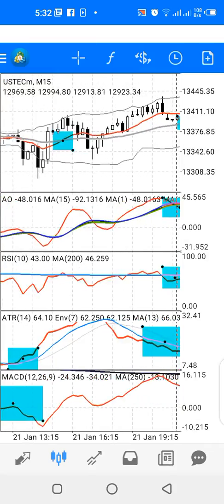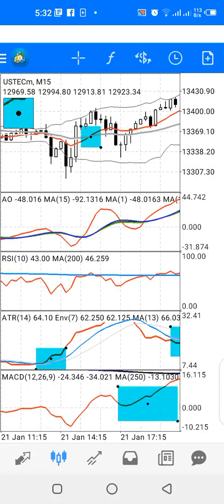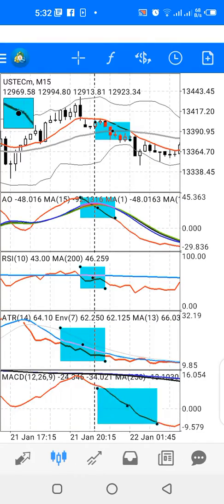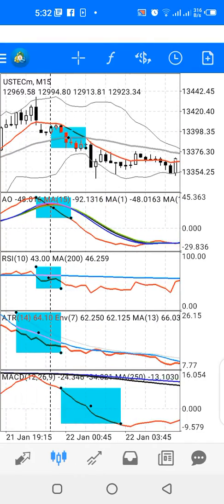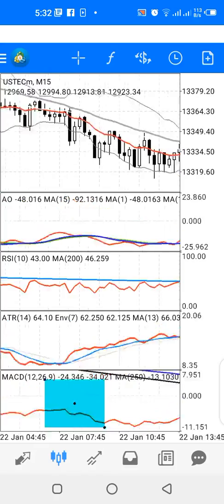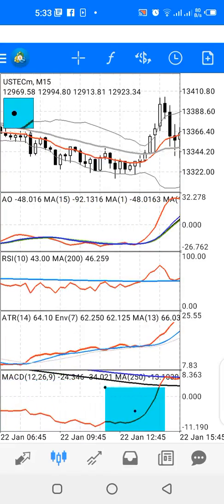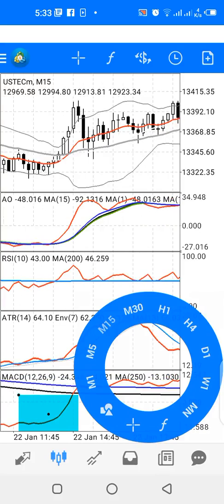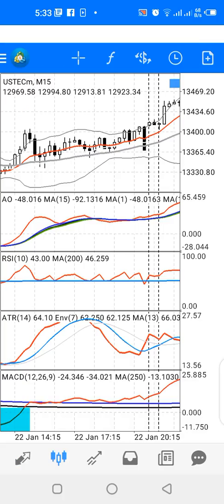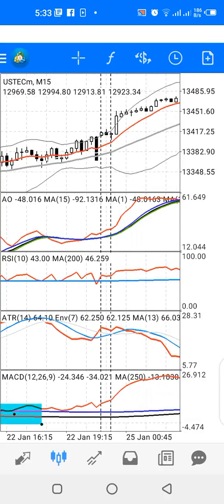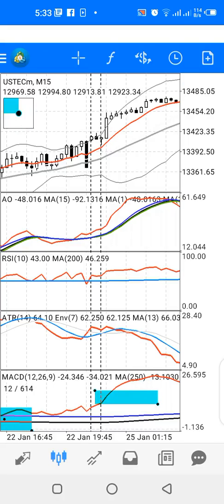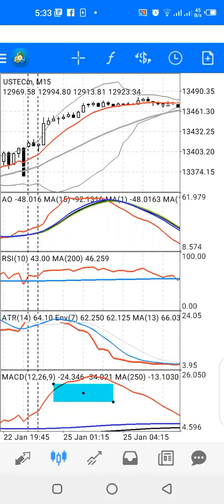Okay, still advising to sell as long as the red line stays below the blue and the black lines. Still advising, look for sell opportunities, until we have a cross up around here, when it starts to advise us to look for buy opportunities.